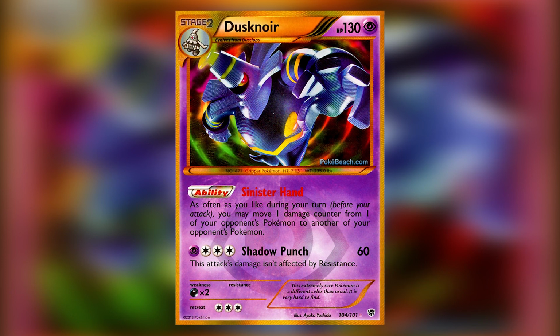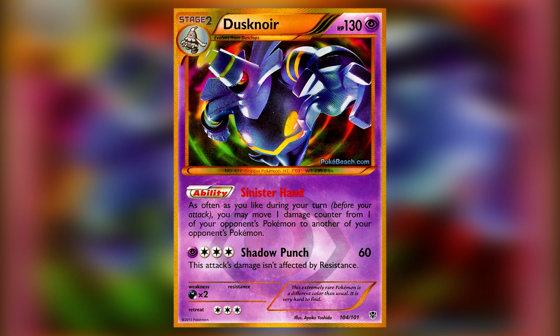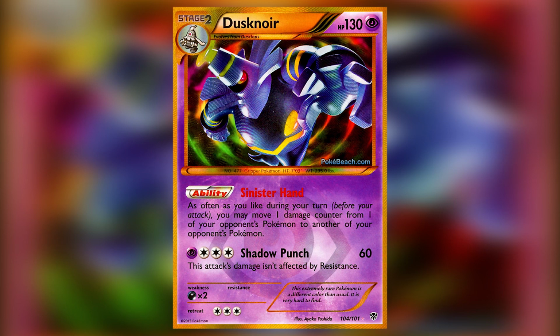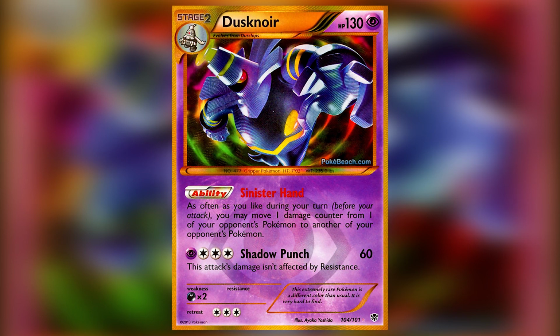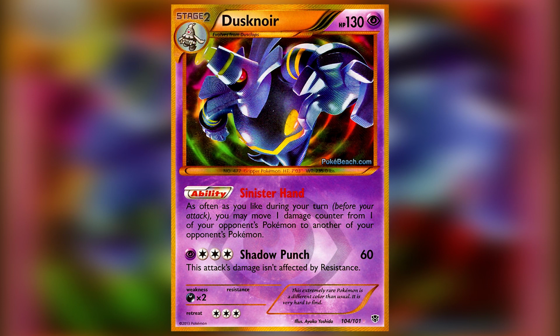Being able to win games alone with Sinister Hand and teamed up with a variety of different cards. This is definitely a supporter type card. It doesn't really attack with Shadow Punch, and it's really costly too. 4 energies for only doing 60 damage is just incredibly bad. The ability alone makes it that good of a card, and it was highly valued, and we even have a reprint and a secret rare version of it, which is great. So Stage 2 Dusknoir definitely deserves the number 3 spot here on my list.